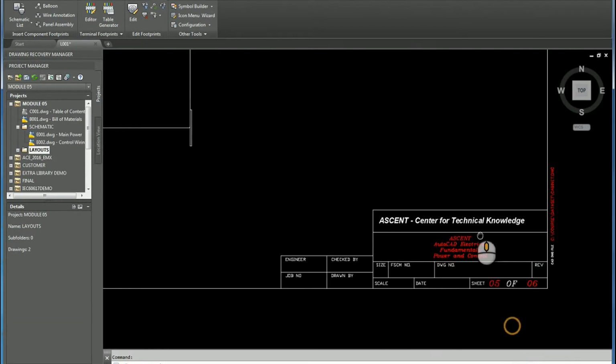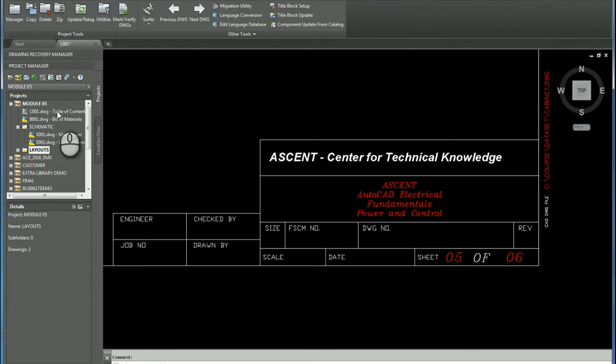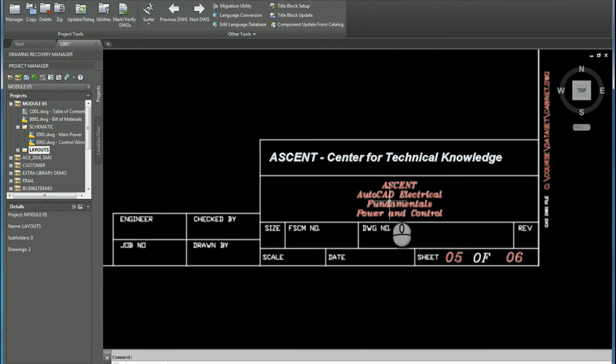So if I zoom down here and I look at my title blocks, if you've got 100 or 200 drawings, you probably know that if someone changes a customer or maybe a machine name, you could have to go through each individual drawing, double click on it, open it up, and change it. AutoCAD Electrical title blocks are done much more efficient than that. So everything we can base off of projects or off of drawing descriptions.